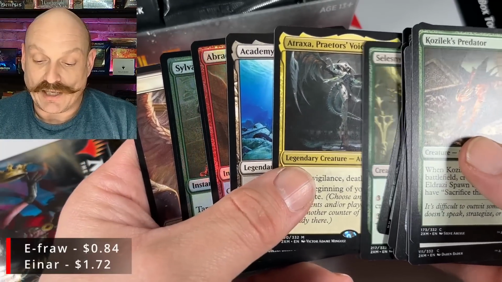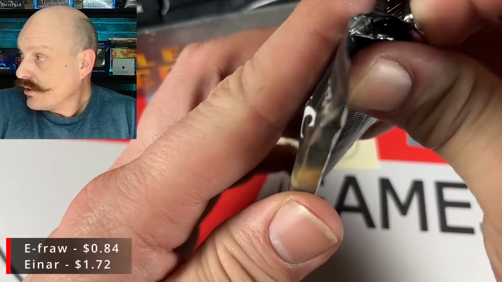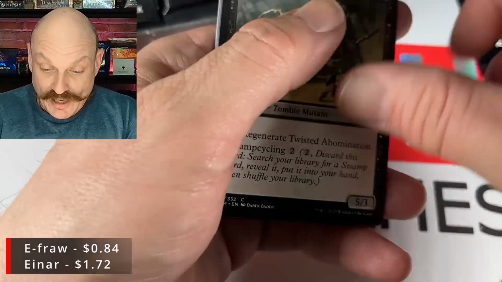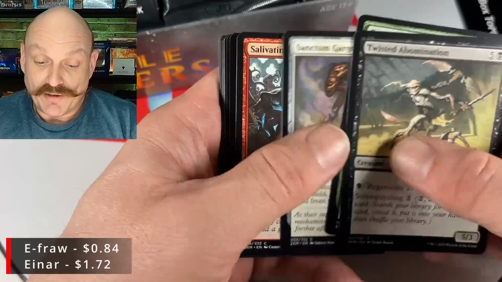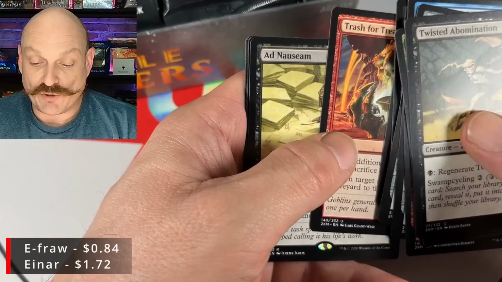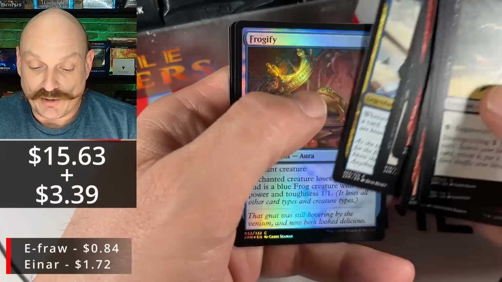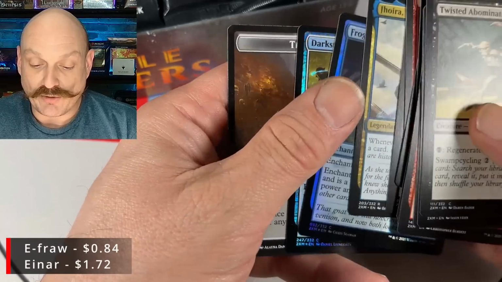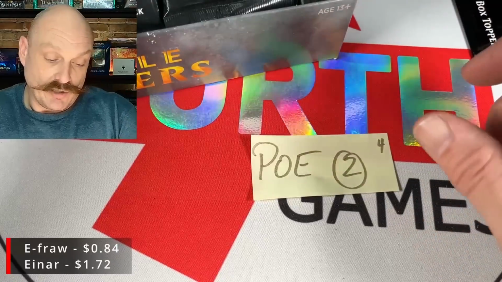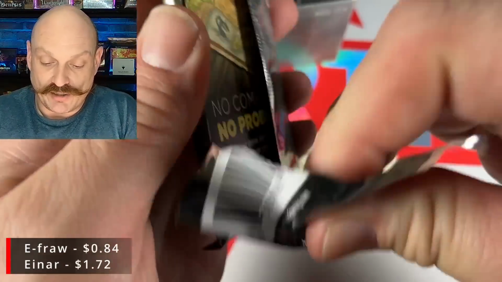Wow. I like it. So, I forgot, what's Atraxa's value? TCG Market. Are you kidding me? It's $75. Holy. Evan, you crushed Evan. I like it. I think we know who wins this battle. Yep. Trash for trash. Another good card that starts with A. Ad Nauseam. Euphoria. That doesn't start with A. Frogify. And the Darksteel Axe. Dude, Evan. Not bad, man. Really good. You crushed it. Ad Nauseam is decent, too. Poe. In for two. Poe's back. Poe, it's nice to see you.